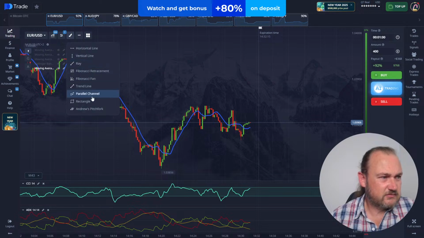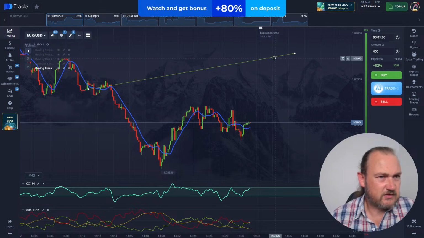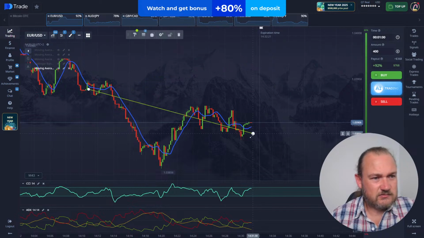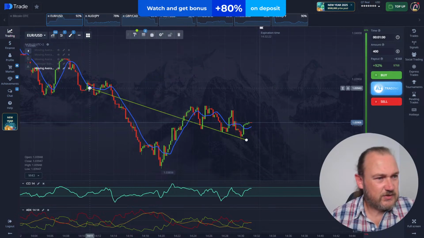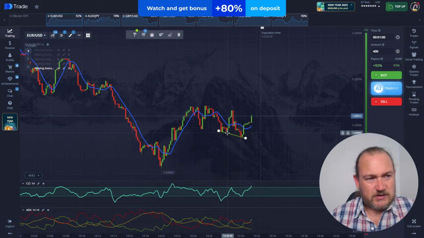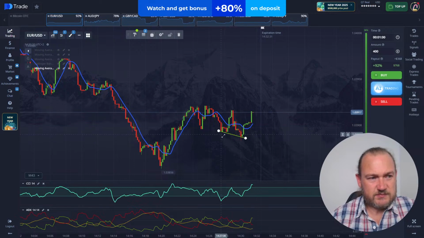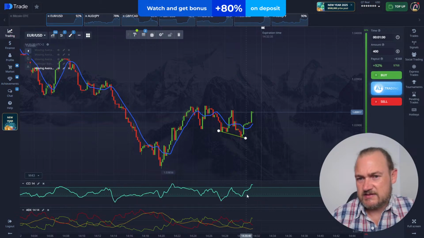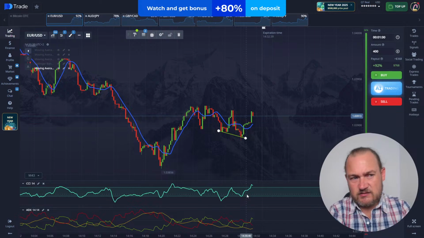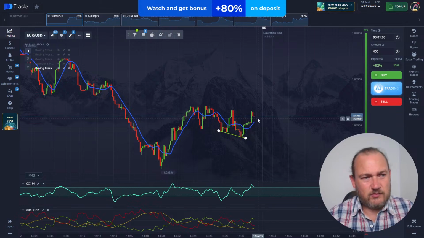Let's throw it in while we are waiting for something else. There we go. Okay, so we can clearly see that the low that price made here after the pullback was much lower than this previous low, but my CCI made a higher low. So this is normal bullish divergence, and that would be a buy signal for us.